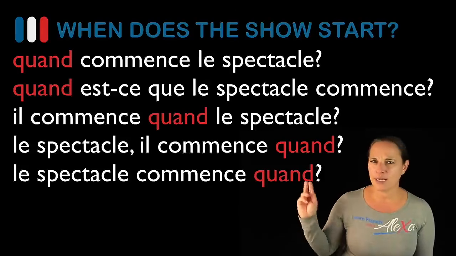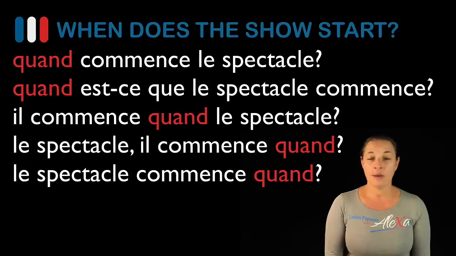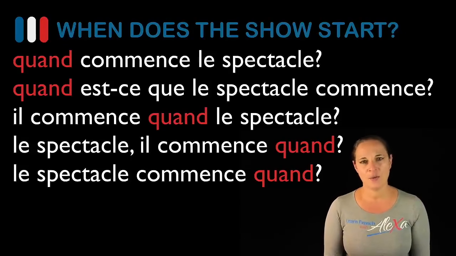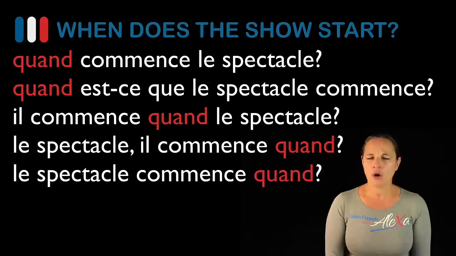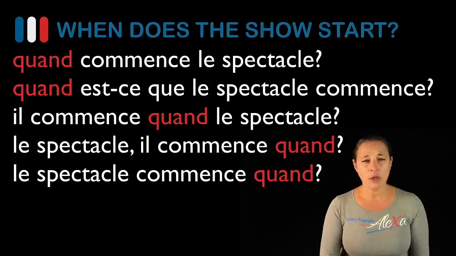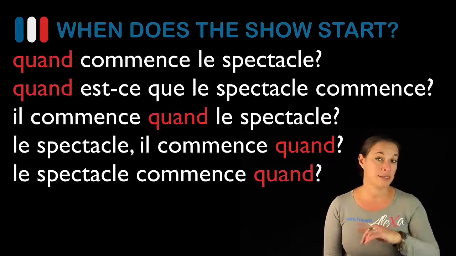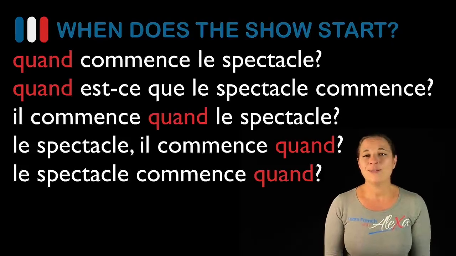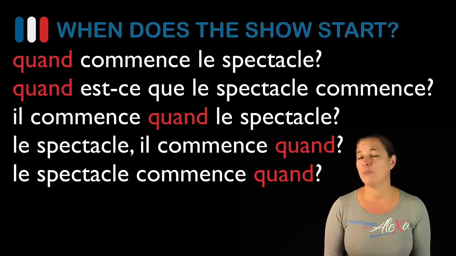Okay, so have a look at this again. I know it's very tricky, but I just want you to be aware of when you can hear a question and you will hear it in these ways, okay? There is not only one way to say it. Quand commence le spectacle? Quand est-ce que le spectacle commence? Il commence quand, le spectacle? Le spectacle, il commence quand? It's a bit the same as the one before. Le spectacle commence quand? Okay, so these are the few ways you could use a question using a présent.